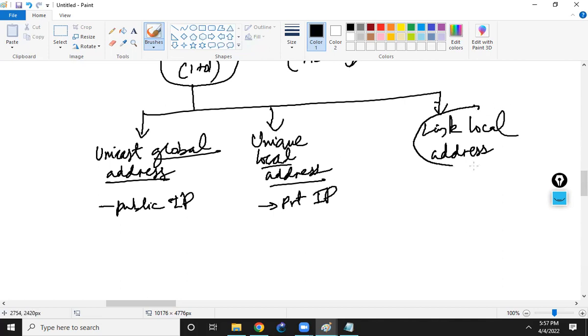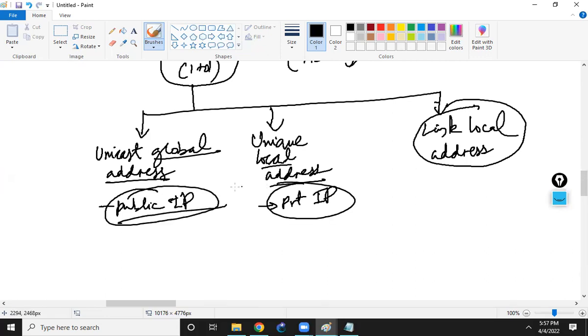You got one more thing called link local address, which is local to the particular link. Obviously you know public IP and private IP, because we have already studied those things.